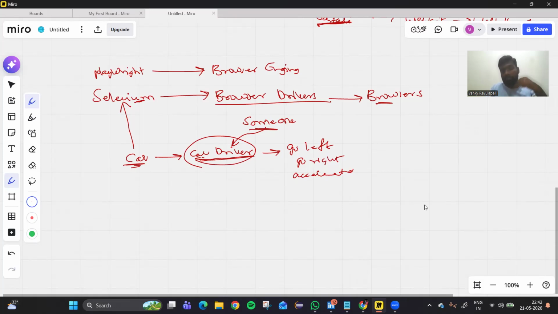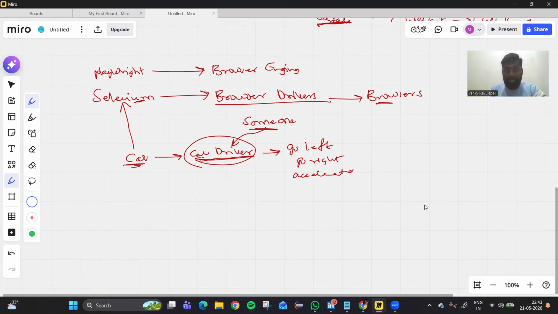So this is the thing, guys. Someone tells the car driver go left, go right, accelerate the vehicle. Then only the driver can understand the things and do the actions. Same, Selenium communicates with the browser drivers, and these browser drivers take the real actions on the browser.